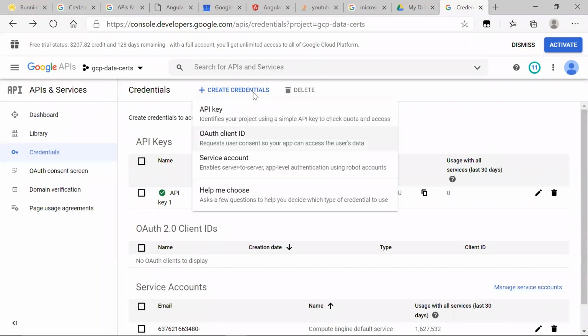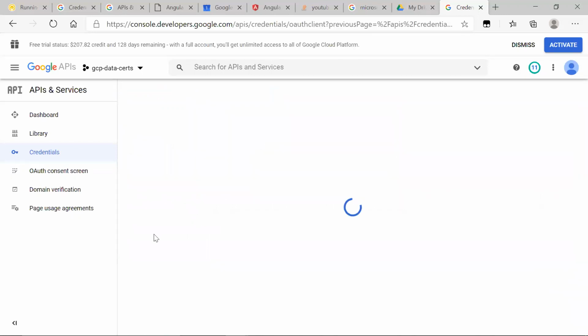All right, so the next thing we want to do is create our OAuth credentials. This requests the user's consent so you can access the user's data. And that's what we're going to be doing here in this app. There are also other ways, in other videos, to do things from our server. If you have an application and want to use our own Google Drive instead of putting our data in their Google Drive, we could use service accounts, but we'll save that for another video.